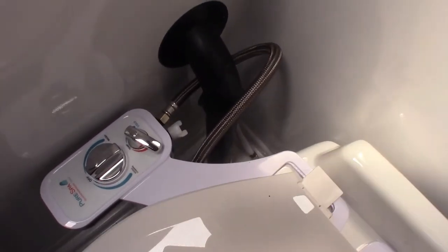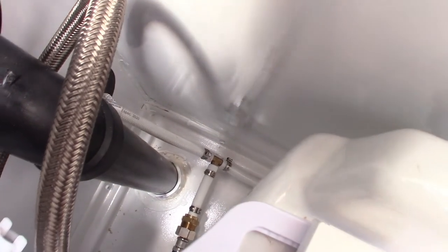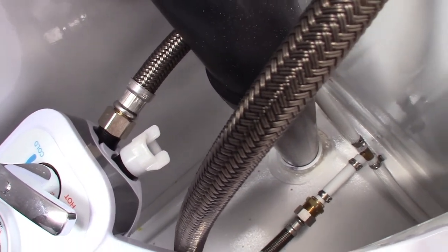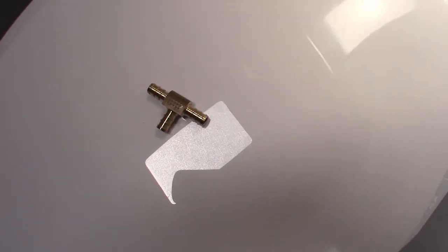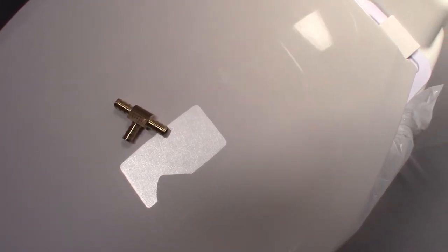I just wanted to show you more detail of this PEX hookup. It's a three-way splice — it continues on and you've got a three-way. It goes up to here; I got that one blocked off for the hot, and the other one goes down there. You have to have this type of PEX — I think it's quarter inch, not three-eighths. There are all different kinds, but quarter is harder to find though it is available online.